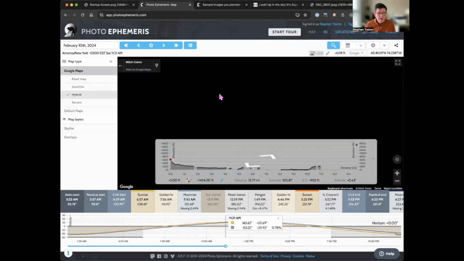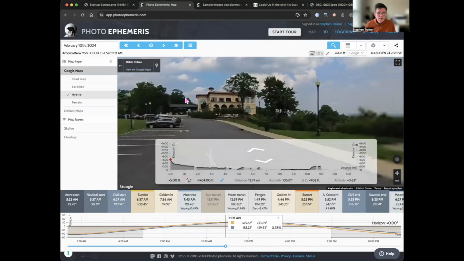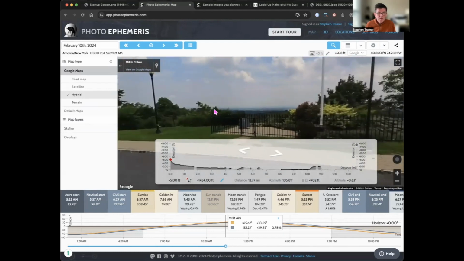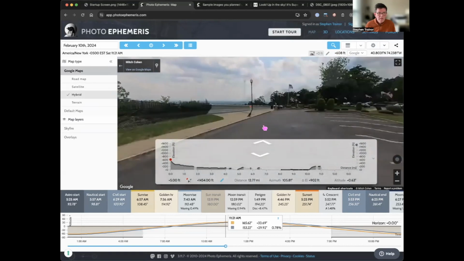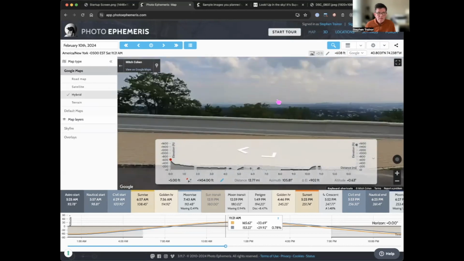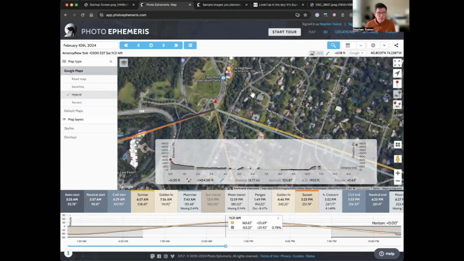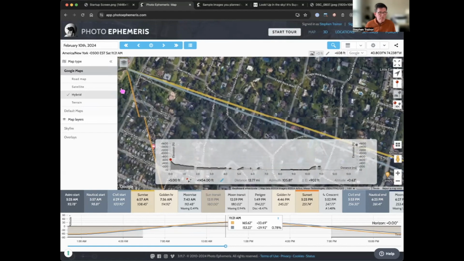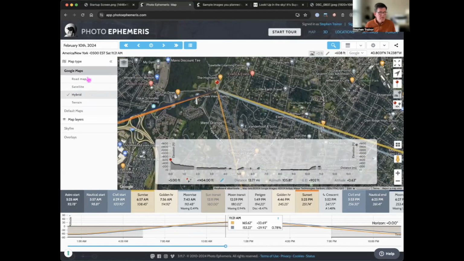Drop that there and check out the view. That's a little bit set away from where we want to be over here. There you go. So this is Manhattan over in this direction here. So it's a great spot for views over Manhattan from a distance.